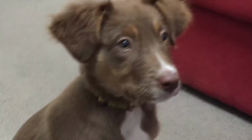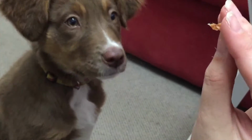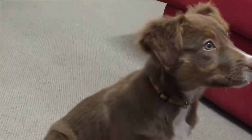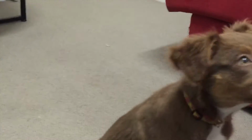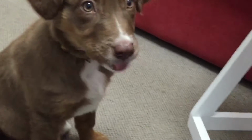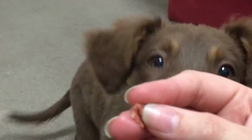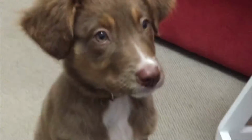So let's try and get Billy into a standing position. Can you stand up? Stand up. Sit. Oh, I didn't watch my hand there, but it happened. Obviously Billy's already learnt sit, so it's not the best diagram ever. But the second way you can do it is by getting the treat. You can hold it any way you want for this one. I hold it like a duck because I'm used to that. Oh, excuse you.